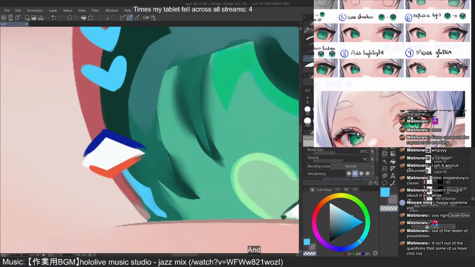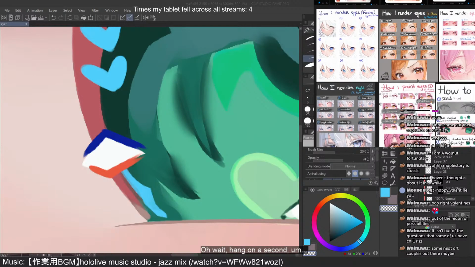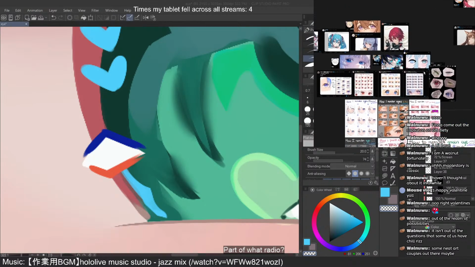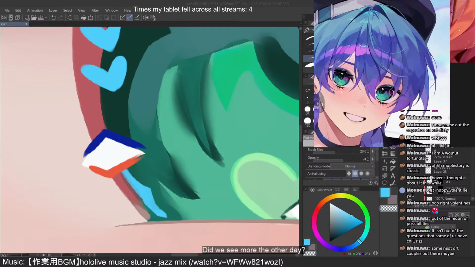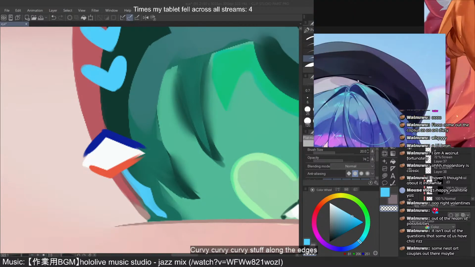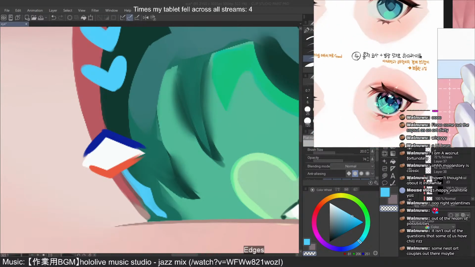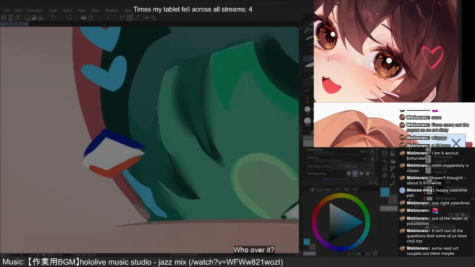Oh, wait, hang on a second. Wavy pattern, that would be part of what, radio? Did we see more the other day? Oh, right, this person too, right? They had that sort of curvy stuff along the edges. I'm gonna pull this over.